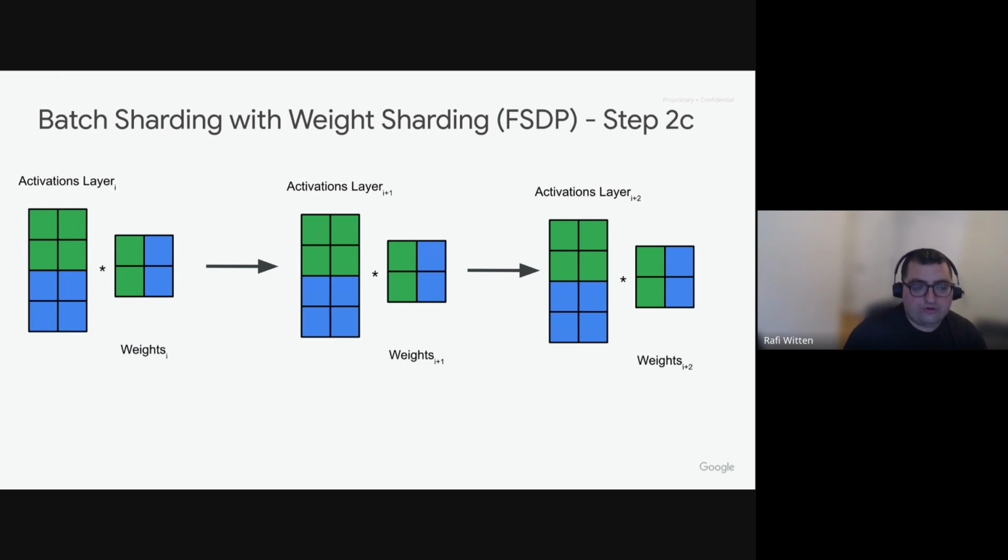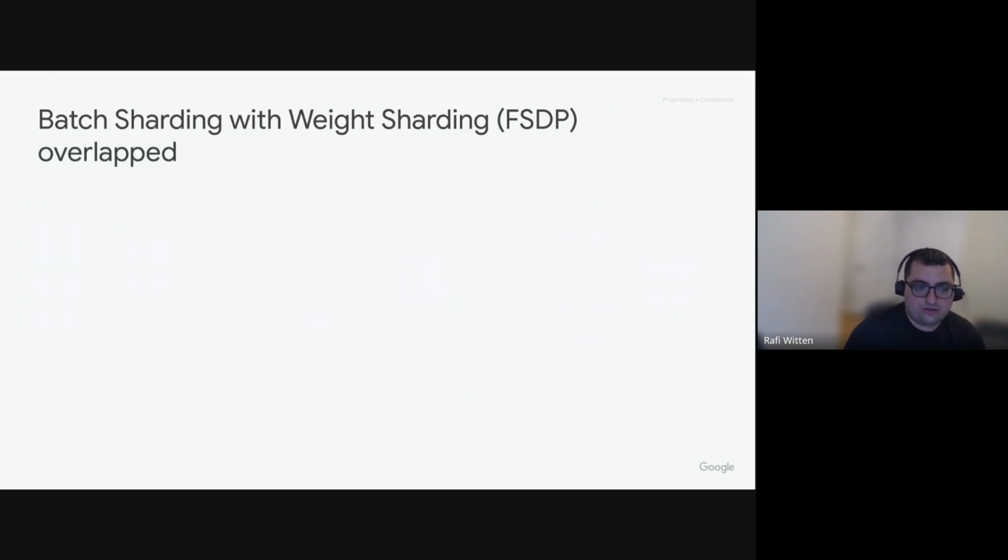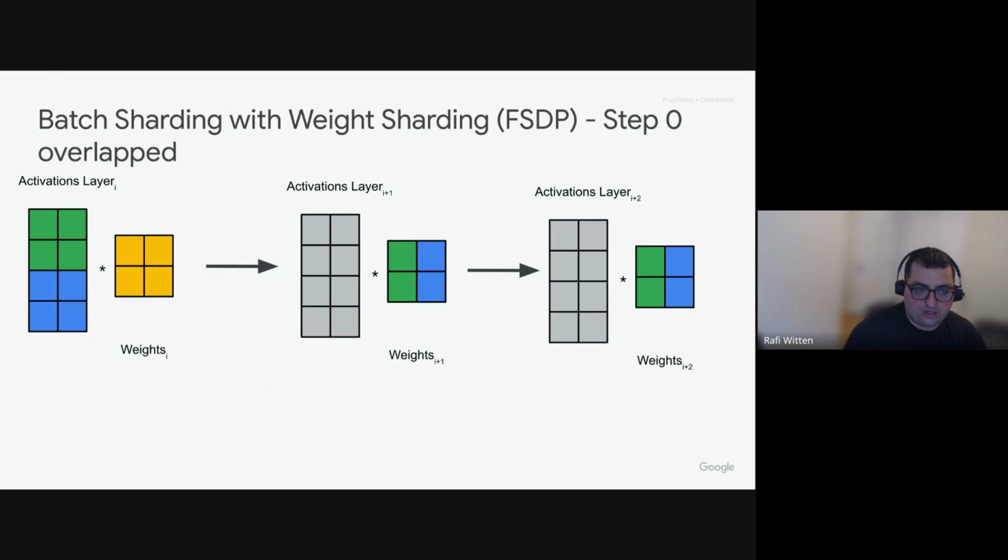The overlap algorithm, doing everything at once, instead looks like this. Okay, we just pretend the first layer started out unsharded, and then simultaneously, we do 2 separate things. So transition from step 0 to step 1, and so in step 1 back to step 0. We simultaneously compute the new activations, and we unshard the weights. And we'll do that again going here. So this runs in 2 steps. And then assuming that they can be done at the same time, and they take about the same amount of time, by doing the 2 operations at the same time, we just go twice as fast.